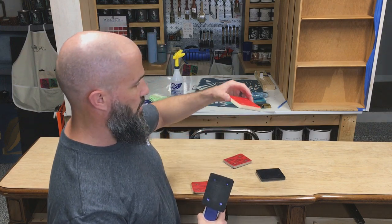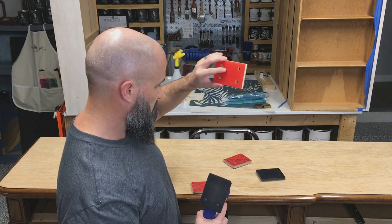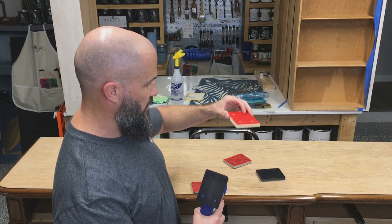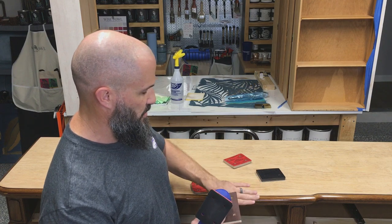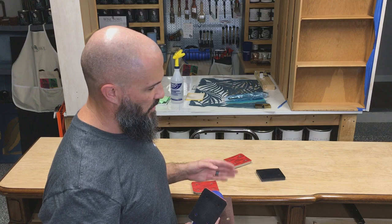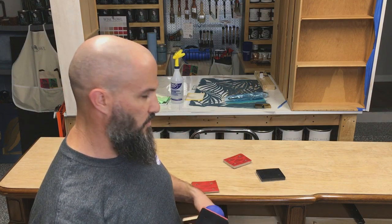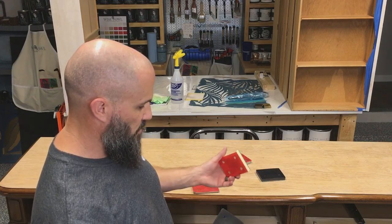And then we have the half inch, and this is medium. This is as coarse as it goes for the half inch, but it is still a viable option when you're trying to scuff, possibly sand down to the wood. I think the coarse would be a better option for that, but if you were just scuffing prior to priming and painting, this would be a great option around those areas.